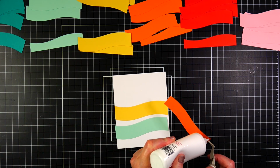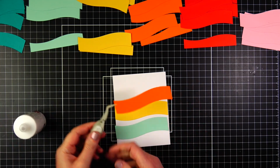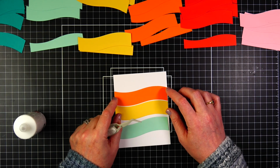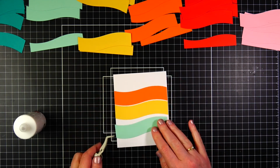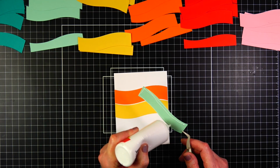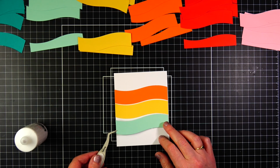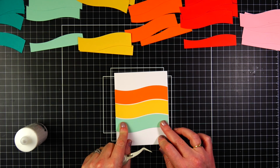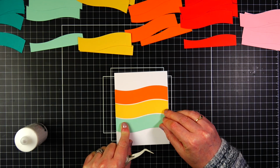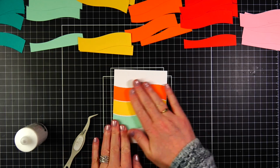I pulled a strip out of Marmalade, Buttercup, and Sea Glass for this panel. I'm only using these 3 waves, and I'm making sure I leave a little bit of white space in between each wave for a different look than the first panel. I did make 5 panels in all with all of these waves. I had a couple edges left over, which was totally fine. But for the most part, I was able to make a lot of panels out of the 6 that I'd cut.